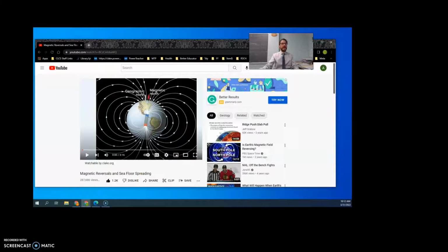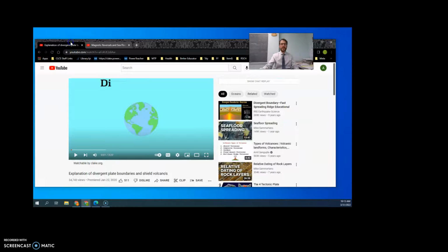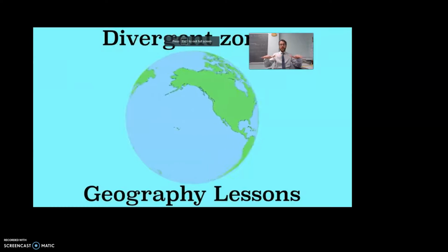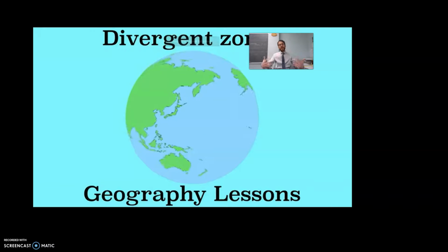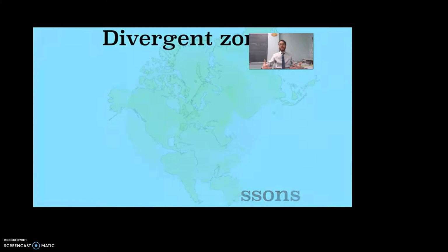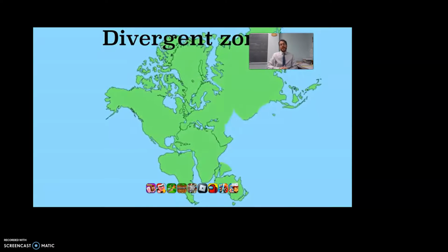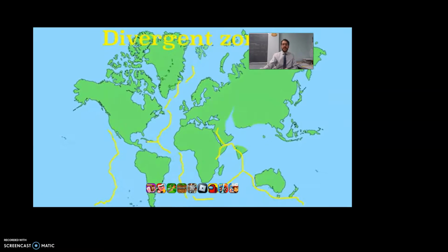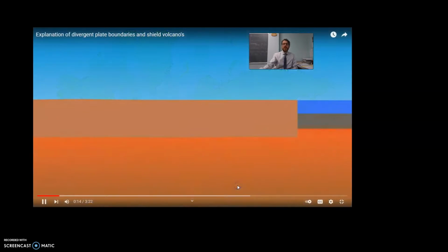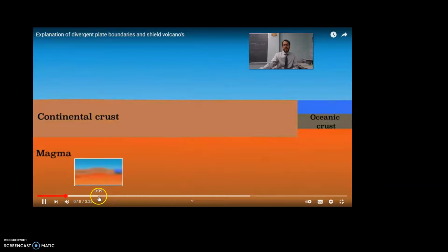Number one, a divergent plate boundary is where we have plates that are pulling apart, and when they do, they're going to release lava, and the lava we get out of these things here is going to be basalt, and we know that from the reference table because it said oceanic crust is basaltic.